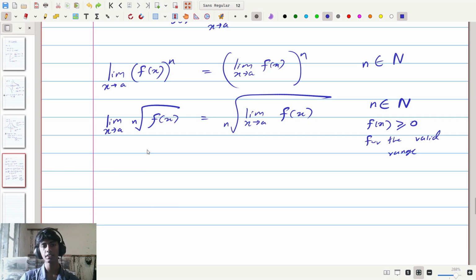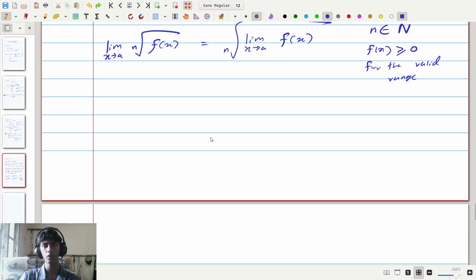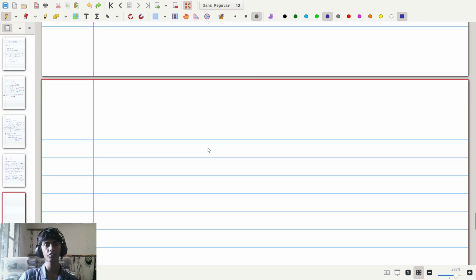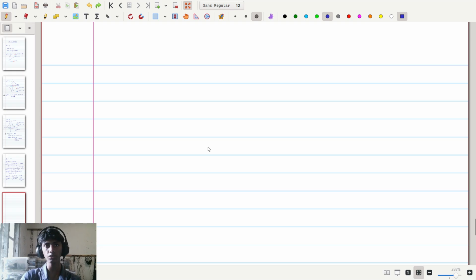So that's that. These are the bunch of rules that are there within our syllabus regarding limits. There's a couple more that are outside of our syllabus, but these are within our syllabus. Now that we've discussed some properties of limits, let's discuss some theorems on limits that we can use and are expected to use within papers and other applications within our day-to-day life. In terms of theorems on limits, we don't have all that many, there's just a few.